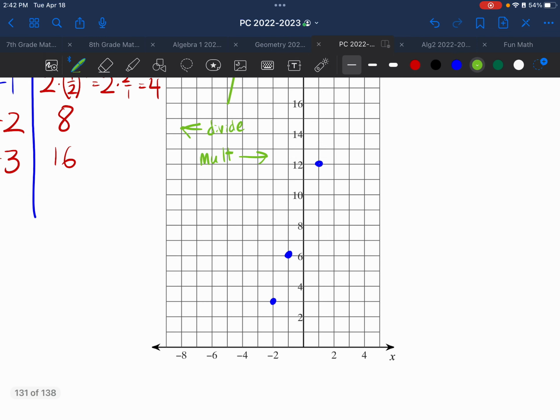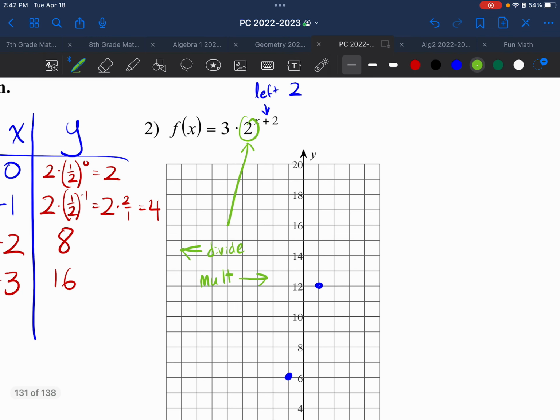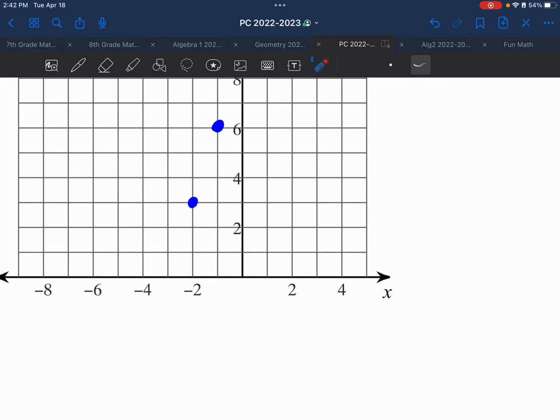So we multiplied, we went to the right. I'm going to divide by 2 to go to the left. So I'm going to the left, which means I'm going to divide by 2, or take half of it. So I have 3. Half of 3 is 1.5, and I can come down here to about 1.5. I want to go back to blue though. Half of 1.5 is like 0.75. It doesn't really matter, but again, they're getting smaller and smaller. I'm just kind of eyeballing it, and eventually it's going to look like it's on the x-axis.